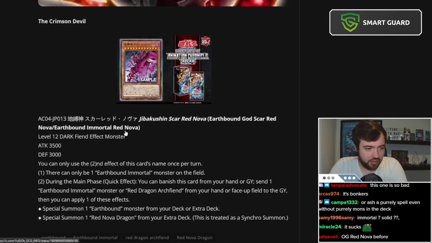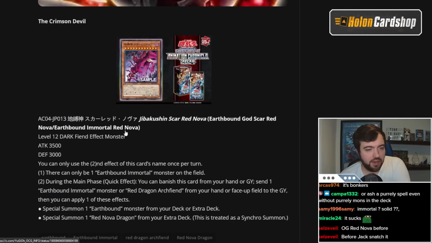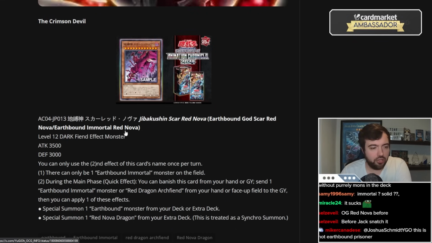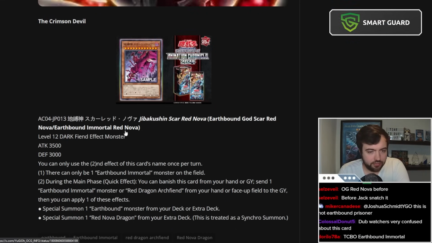During the main phase, quick effect, you can banish this card from hand or grave, and send an Earthbound Immortal monster or Red Dragon Archfiend from hand or face-up field to the graveyard. Then you can apply one of these effects. Special summon an Earthbound monster from deck or extra deck. Special summon a Red Nova Dragon from your extra deck.